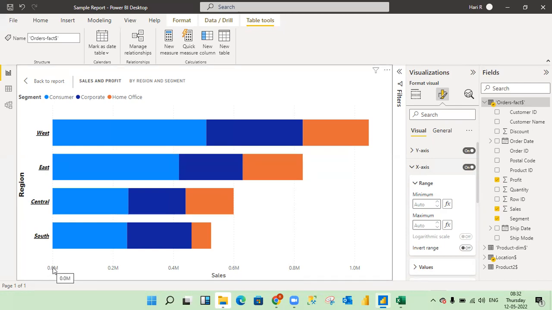Okay, if you want to show the values starting from 100, you can give the minimum number. Like if you want to give the maximum, you can give it. But normally we will not give any numbers here, because always we have to see from the beginning to end what we have in the values.